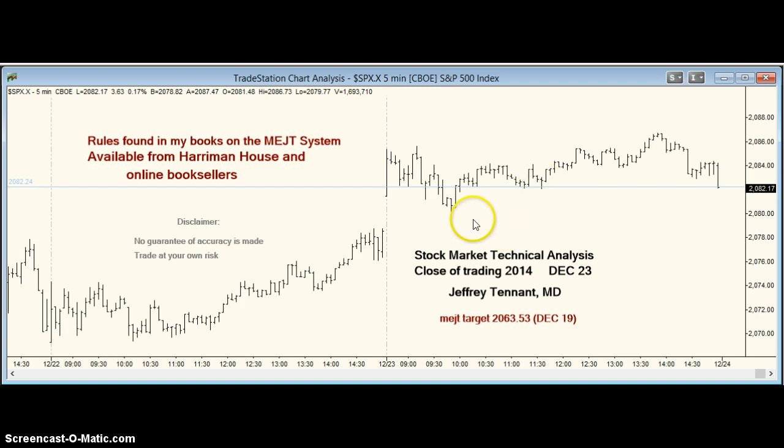First of all, this is a pattern during the day, which typically starts out low and rallies all day and closes near the high. When there isn't a close near the high, it usually has negative follow-through. It's particularly negative when we have a gap up and we close under not just the initial high, but all the highs we made since then. It shows a rejection of the gap up.